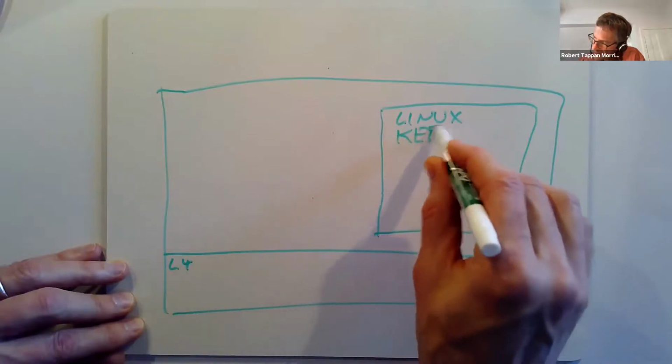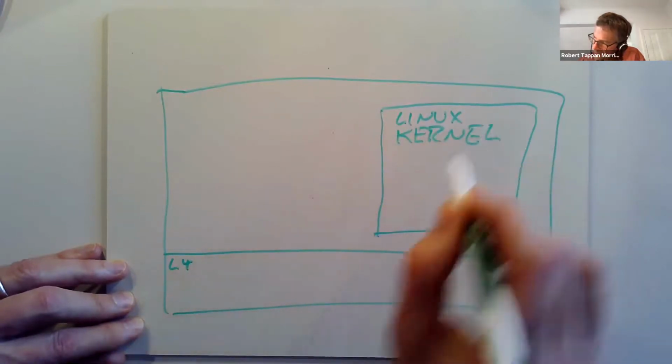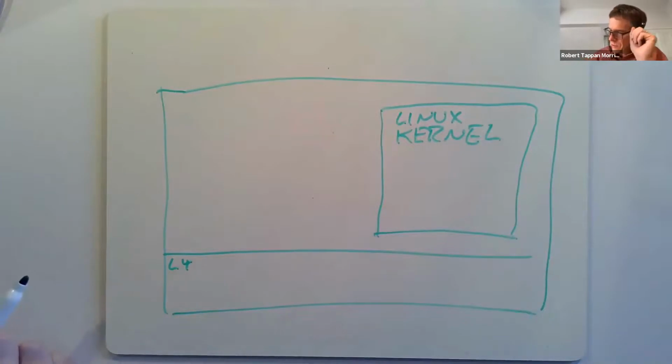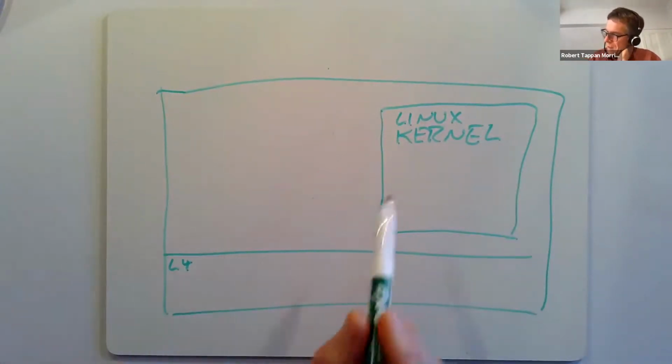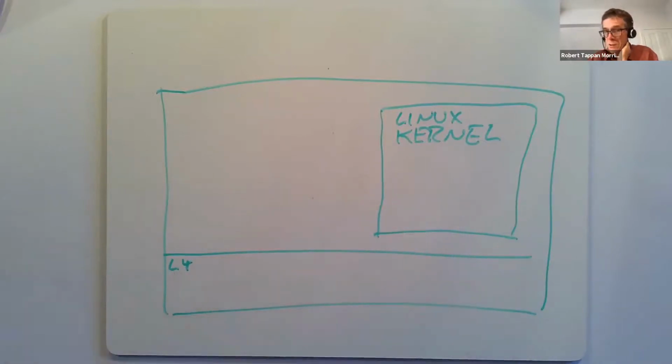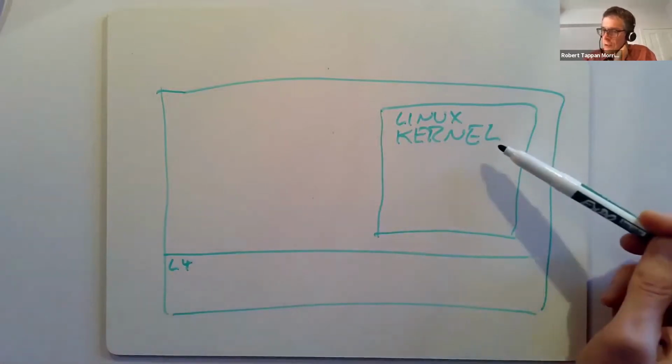That may sound a little surprising. The kernel is not a user level process, right? The kernel is the kernel. You think of it as running on the hardware. But in fact, the Linux kernel, as you can see from running XV6 in QEMU, which is running in user space, after all, a kernel is just a program.